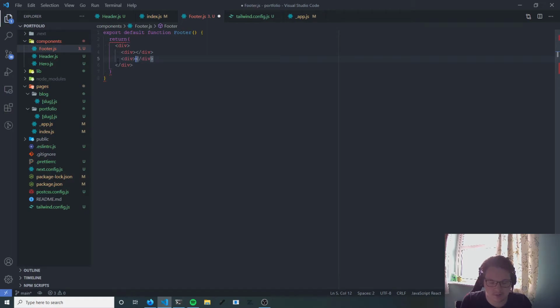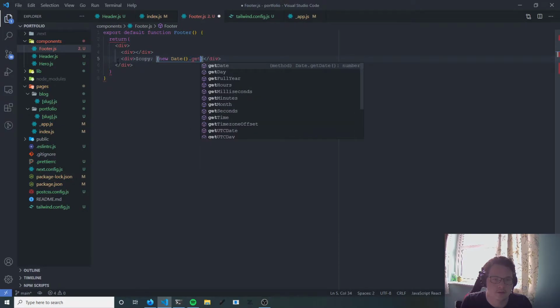The bottommost div will do an ampersand copy like that. Is that going to work? It's all right. New date dot to date string. New date dot get full year.